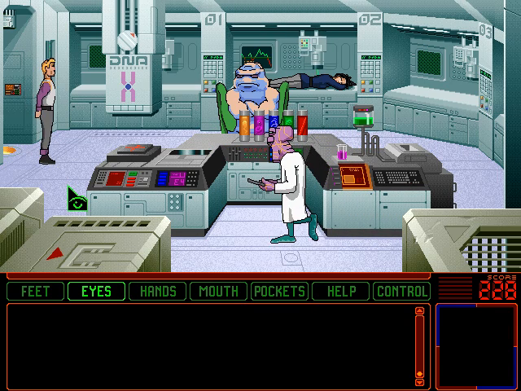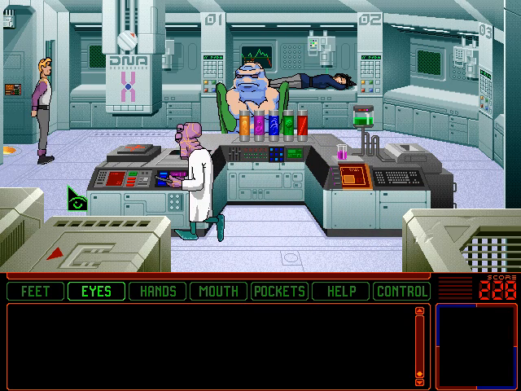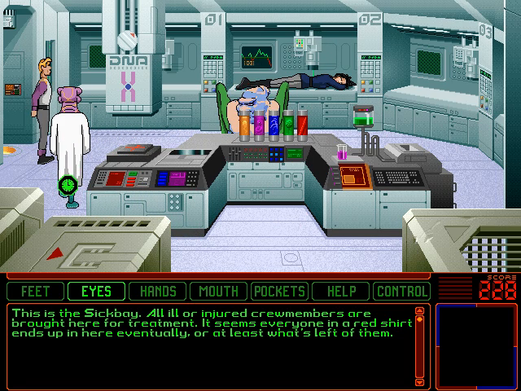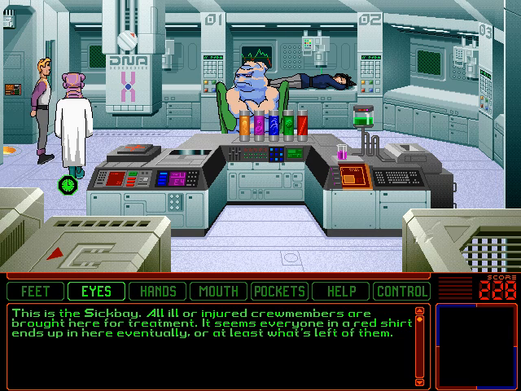Welcome back. We're in sickbay. This is the sick bay. All ill or injured crew members are brought here for treatment. It seems everyone in a red shirt ends up in here eventually, or at least what's left of them.